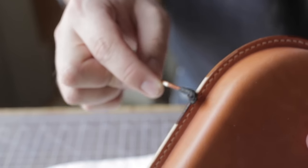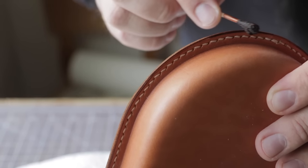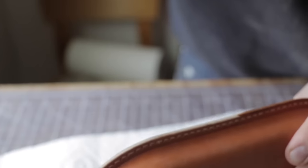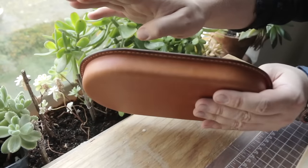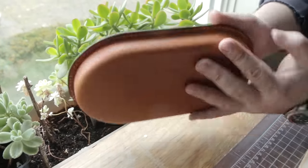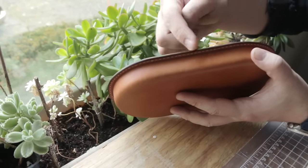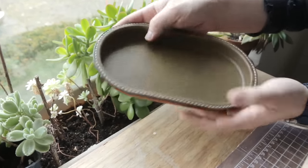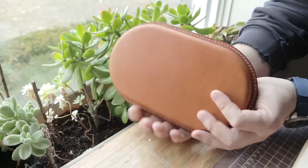So we'll go around this a couple times. I like to make sure I get full penetration of the edge here, because you'll go back and see it soaking in and get a little lighter. And then once we're done with that, I'll give it a quick burnish and we'll be done. And here we go. So I threw some gum trag on the edge, burnished it up, threw some wax, nice and shiny. I like doing this when you do the two-tone, because it gives it a nice edge where you can't really see the two colors meeting, and it makes it look really professional. So that's how we do our line trays.